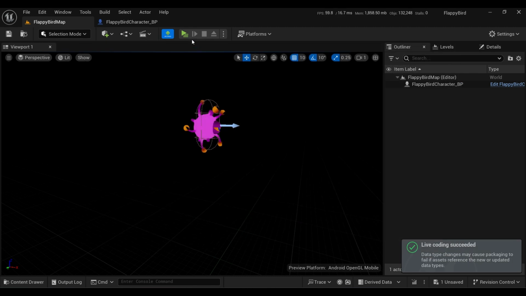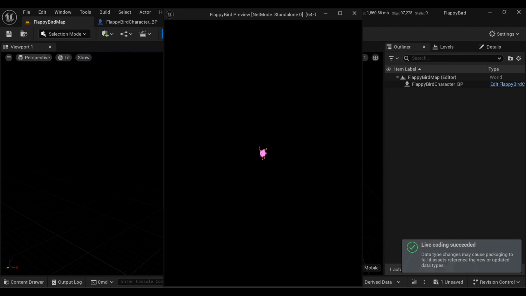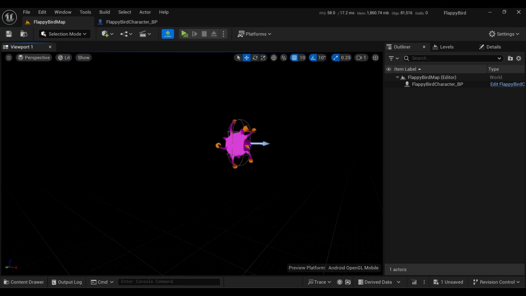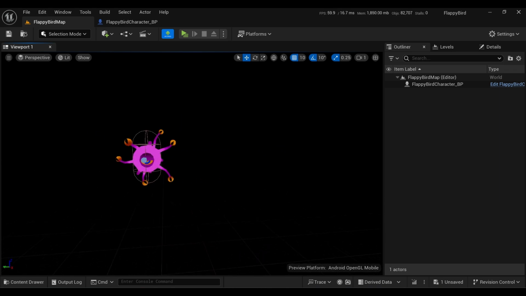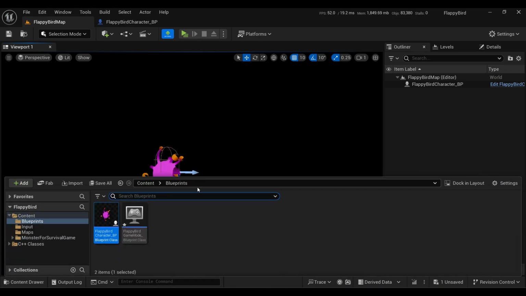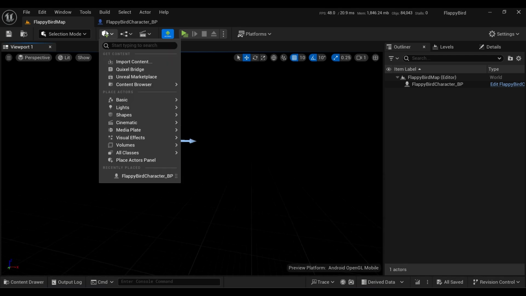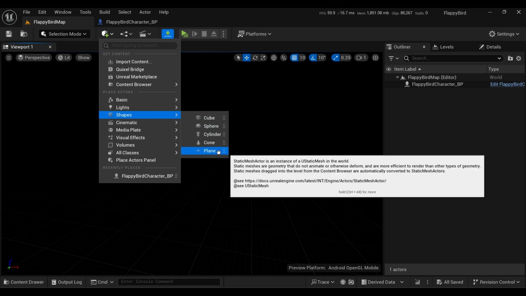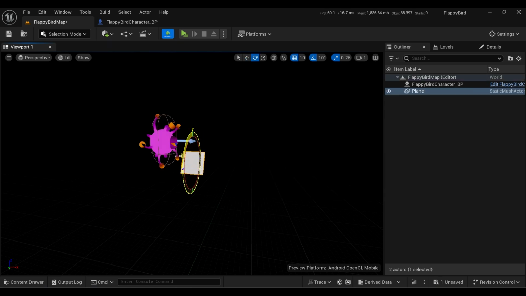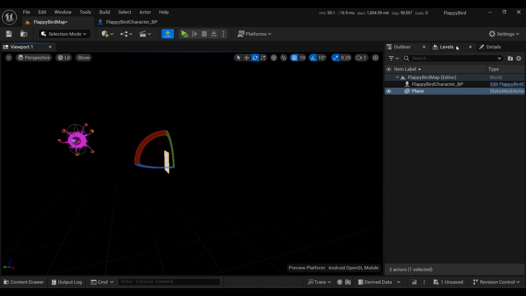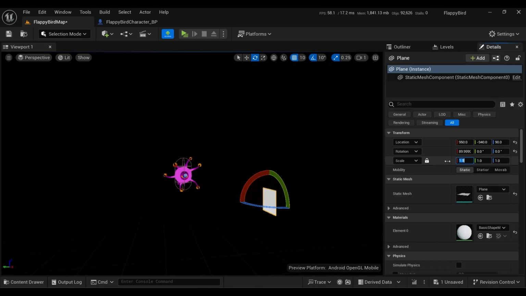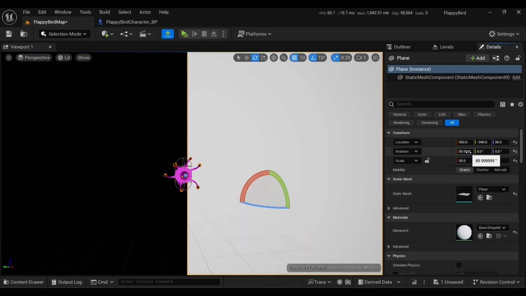Okay, let's try it out. If we press space, actually it might be working, but because it's dark everywhere, we can't see it. So we need a background for now, a placeholder. So let's go to shapes here, add a new object shape plane. Let's rotate it, and let's give it a scale of 50 by 50.